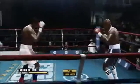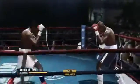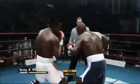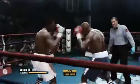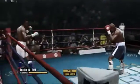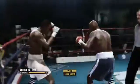Now, I might not do the same punch back to back. I might do it next. See that? I do a jab. Now, I do a left uppercut. He didn't expect that. Look, straight left to the body. Straight left to the body, followed by a right hook. Jab to the body. Straight left. Now, he's very confused. Now, he did land a good hook a minute ago.